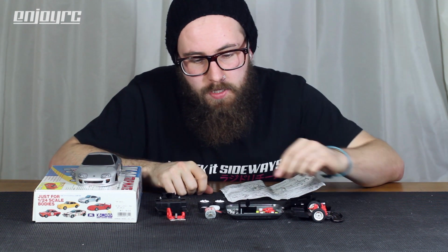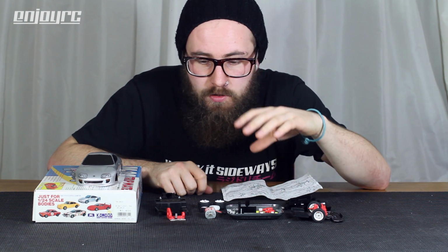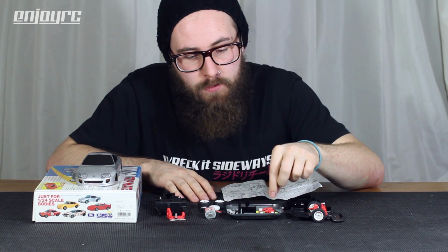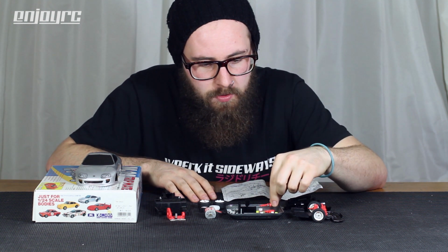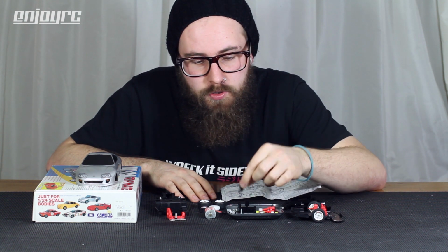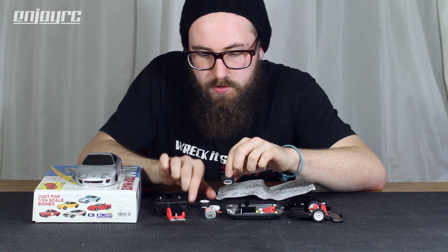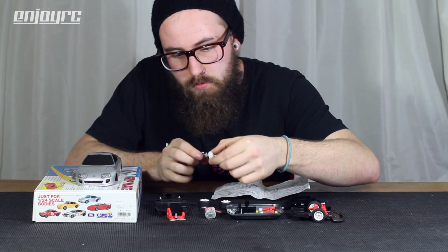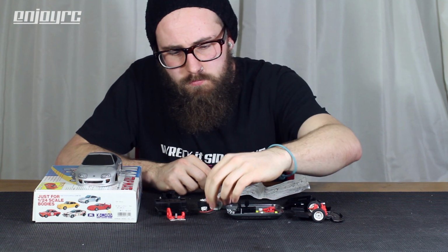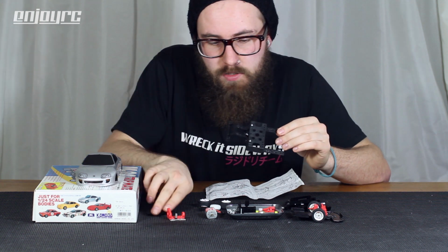And then it will also get a new motor pod with the mid-motor conversion. And it looks like you're going to have to reuse a couple of the parts of the original M24. Like, for example, the body mounts, they're tiny, but you have to reuse them. Some of the screws, the original antenna holder, and then also, obviously, the entire rear axle with the wheels, with the differential. Oh, careful, so it doesn't drop. And then the original motor.